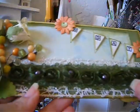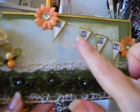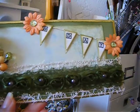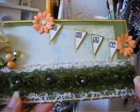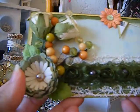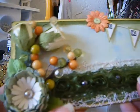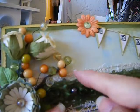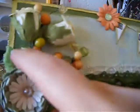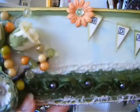So I busted out some hoarding trim. Yes, I did it. And this is my new MFT banner die. I was very excited. I was a virgin to the MFT world, and I got a couple of their dies, and there's a couple more that I would love to have, so I'll be working on it. And then this is a flower that I made from my punches. And this is some Michael's sprays right here that I just cut in pieces and I put them in sporadic different areas, and a couple leaves, Recollections, Prima roses.